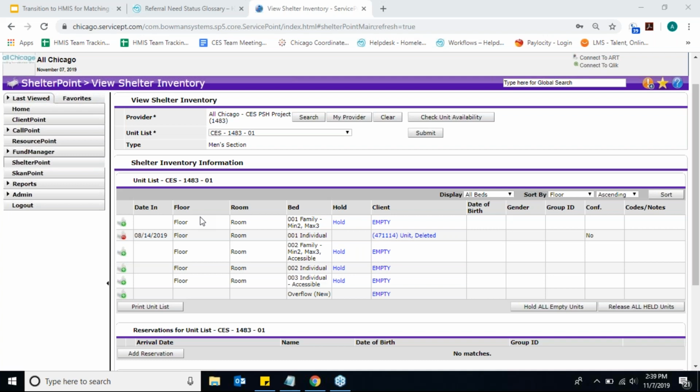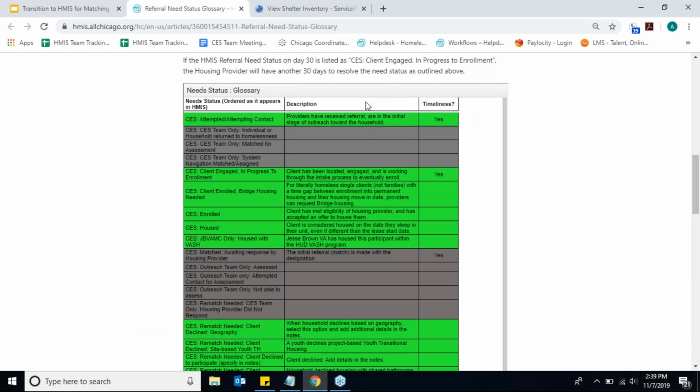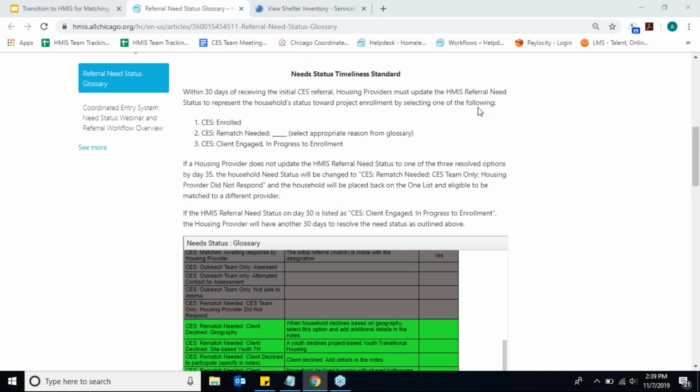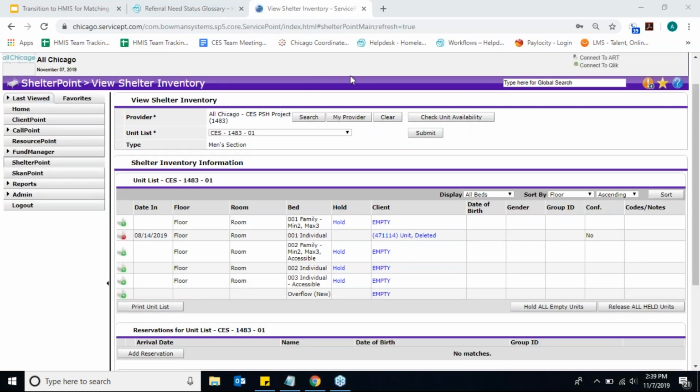rematch, because it's like rematch requested because unit is not available, or rematch requested because client needs a navigator, and then I'm forgetting the third one, but there are 3 that are called rematch requests that don't actually trigger a second rematch to your project. So I can understand it's a little confusing because one of them's called rematch requested, client navigation needed, and so it's more of a client-centered rematch request as opposed to the project.